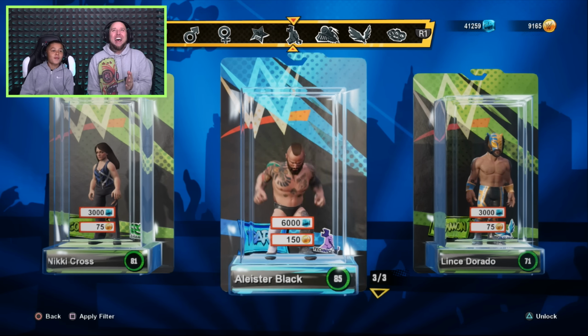Yes, he has the jacket. I want him to have that waistcoat with the horns on it. Oh, that'll be all right. First of all, let's just buy this one first. So here we go. We just use the gold coins. You have to actually get Aleister Black. Yeah, we need Aleister Black first. Do you get the attire as well? No, you can't unlock the attire unless you actually get Aleister Black. Oh, I just get the skin.